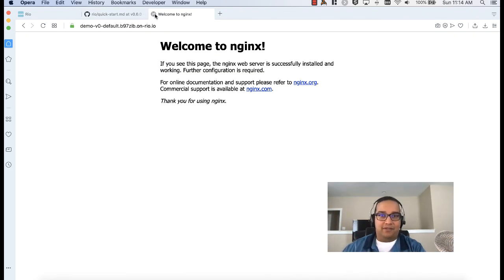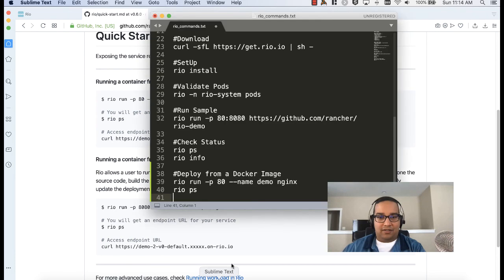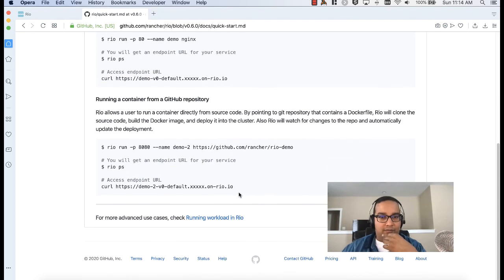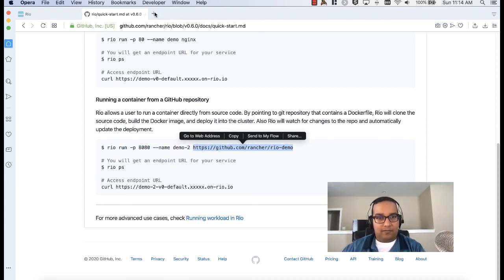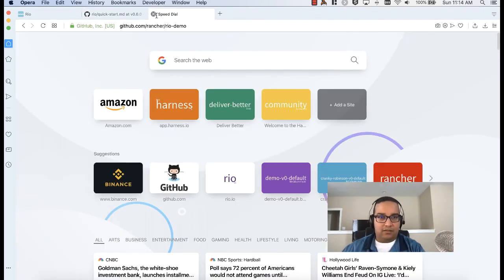Yeah, pretty cool. Get endpoint, let's see, more advanced, uses running, that's pretty quick, source image. If I had to take a look at that.